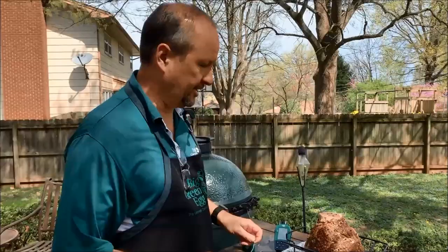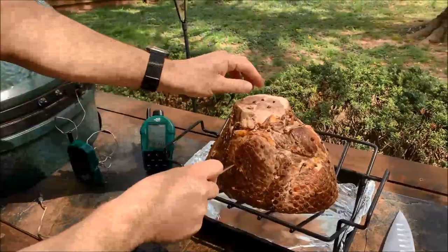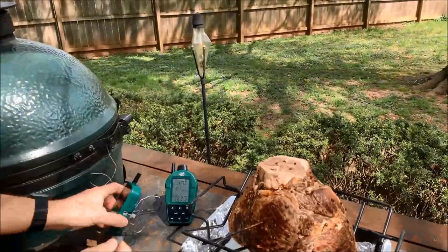It's beautiful outside today, but who knows what Sunday is going to bring. If it's cold or rainy, I'd rather watch from inside, which is why this wireless probe is handy. I want to find the center of the ham, measure that off, get right down in the middle, and make sure I don't hit the bone.